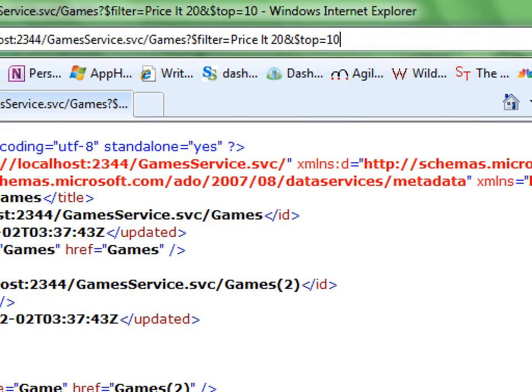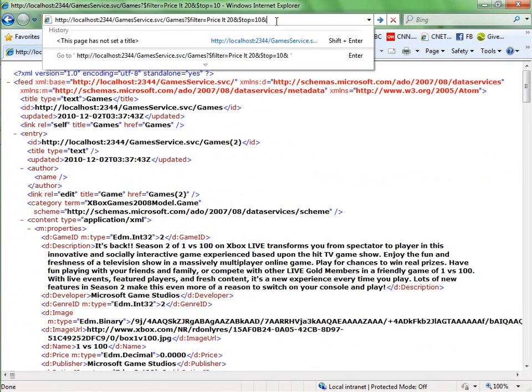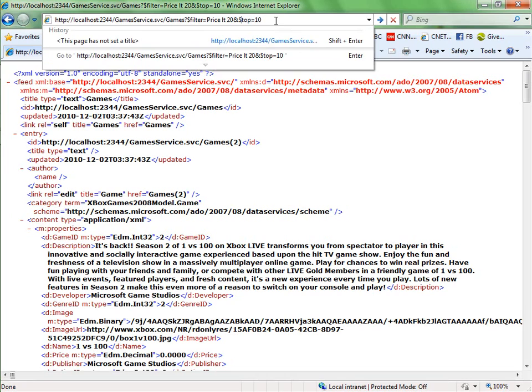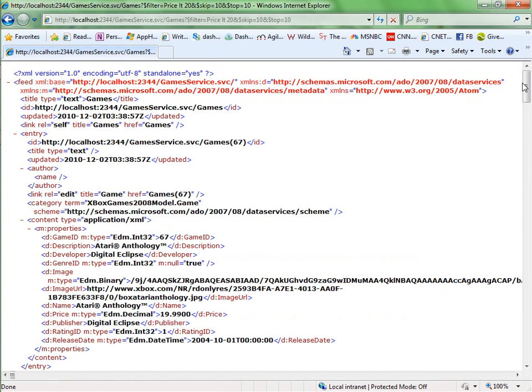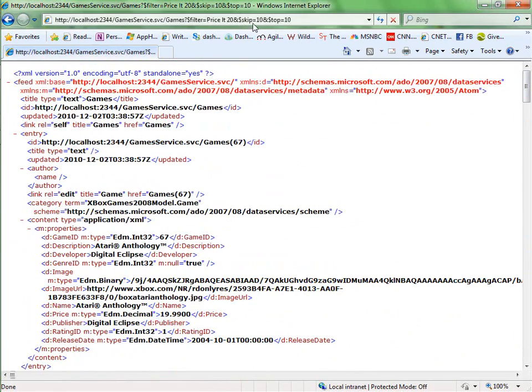Let's walk through this. Top is interesting in that we'll get the top sections, but we also may want to add ampersand $skip, and decide to skip a certain number. Now this skip actually needs to belong before the top, just like in a LINQ query. You're going to skip a certain number and then take the next certain number. And by using skip and take, of course, we're going to start to get paging. So this is going to get the second page of our query semantic.